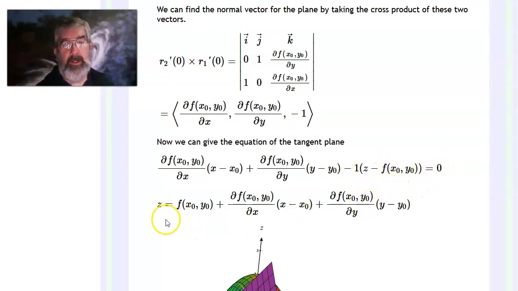All right. So z is f of x0, y0, so that's the point on the surface, plus this linear equation. Right? I say linear because it's just x to the first power and y to the first power multiplied by constants added up. Right? These are constants. This is not x, y. This is x0, y0. Likewise here, this is x0, y0. You're plugging those into the partial derivatives to come up with a number.